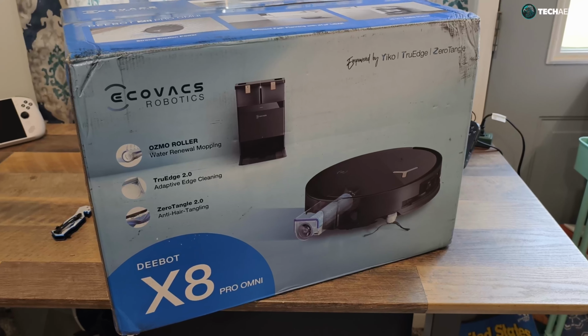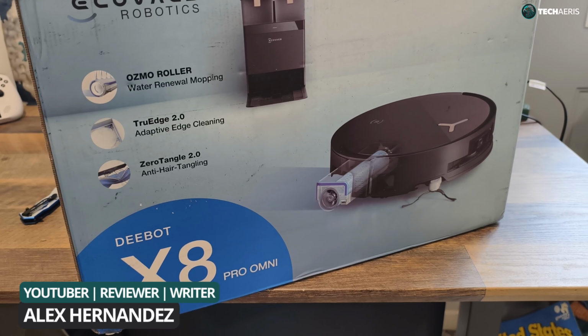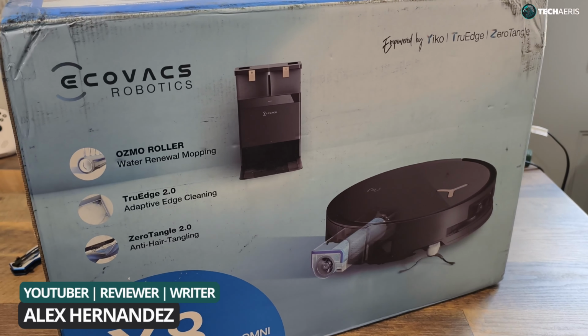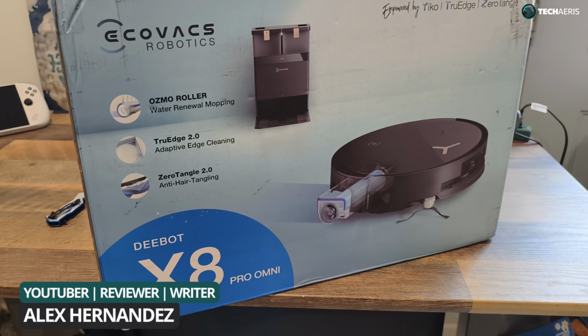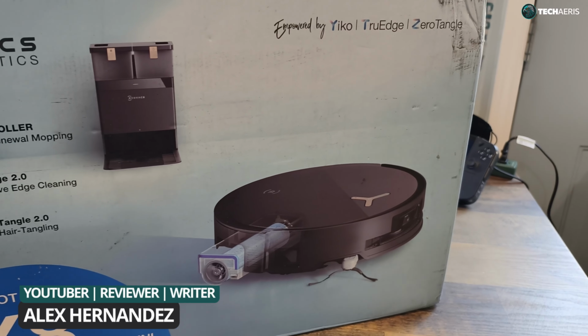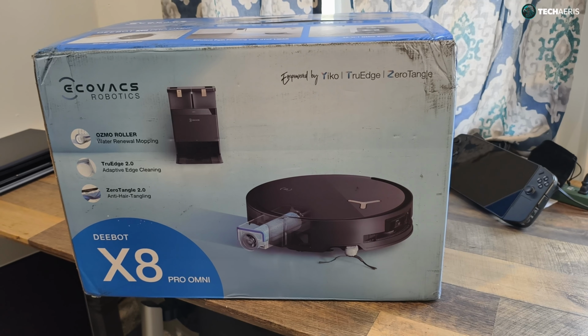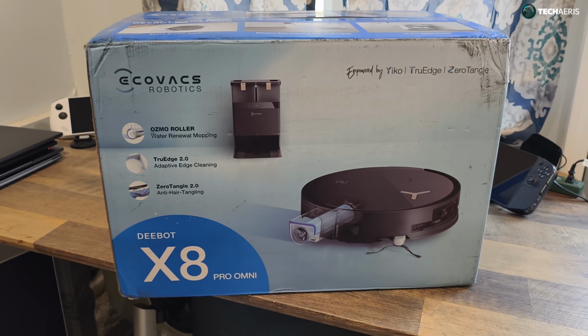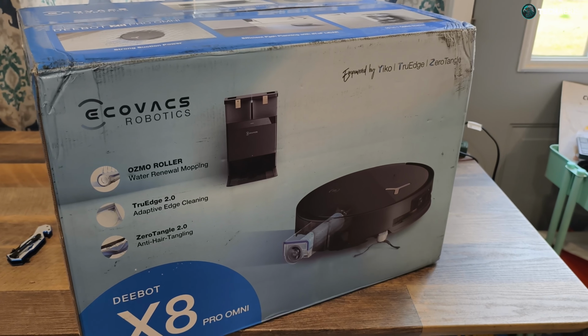I'm here with another unboxing, this time of not a laptop, but of a robot vac. This is the ECOVACS Robotics DEEBOT X8 Pro Omni. This was introduced at CES 2025, and it is their latest and greatest robot vacuum. We're going to unbox this, and then I'll have a full review on the website later on. Let's jump into this unboxing.